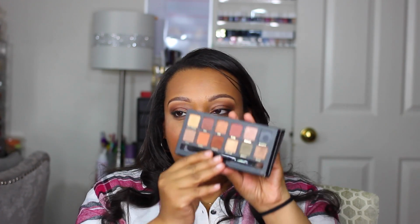And the one by Mario, the Makeup by Mario, the Master palette. Guys, this is a beautiful palette. I do have my ups and downs with it. I think that the shade Kim is highly overrated. It's nice and it's creamy and everything, but that shadow just doesn't do it for me for some reason. And I think I've said that before in another video. Kim is right here if you're wondering. It just really doesn't do it for me, and it really doesn't show up too good on my eyes.